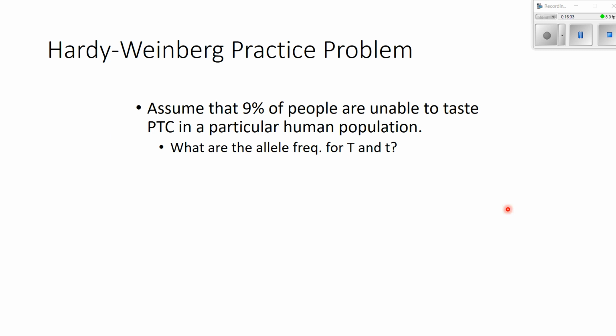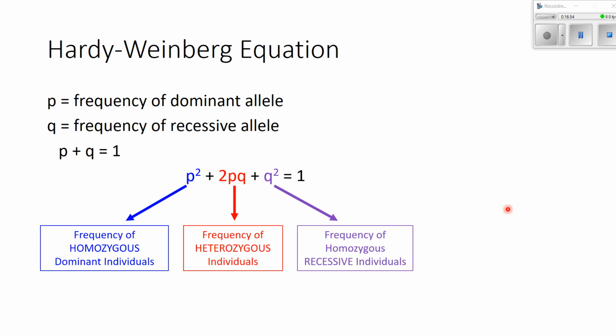Okay, and so where are we headed with this? Well, you need to be able to calculate allele frequencies in basic Hardy-Weinberg problems. You're going to see some of these on the AP exam. They're kind of fun when you get the hang of them, and some of them are just dirt easy, and some of them are a little more challenging. But here's the thing. You don't have to memorize this equation. I mean, it's not a hard one to memorize, so it's probably easier if you do just go ahead and commit it to memory. But they're gonna give you this equation on the AP exam, okay?